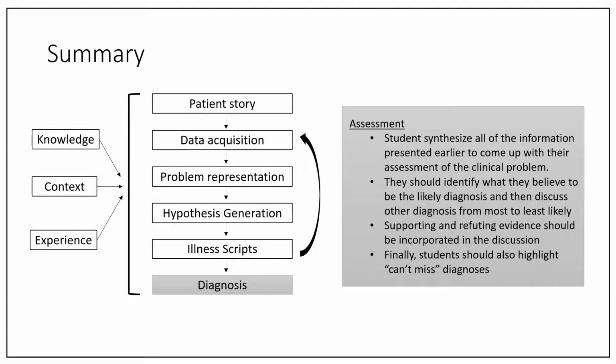Now that we have discussed all three clinical reasoning concepts, let's review the summary process. So, at the end of the CRE, the students will use all of the information presented earlier to summarize the patient's case. So, several tips for the summary. Number one, students should first identify the diagnosis they think is most likely and say why. Number two, they should then list several other diagnoses that may still be possible and describe them in order from most to least likely while providing supporting and refuting evidence in that discussion. Number three, encourage students to include can't-miss diagnoses. So an example would be something like a PE in a patient who presents with pleuritic chest pain.